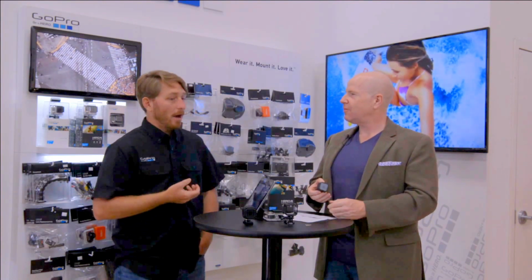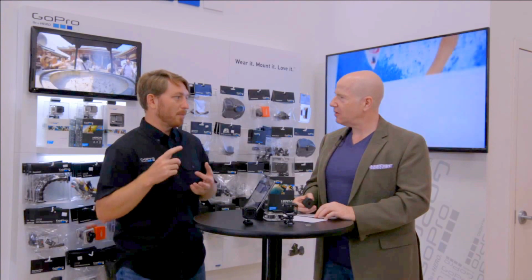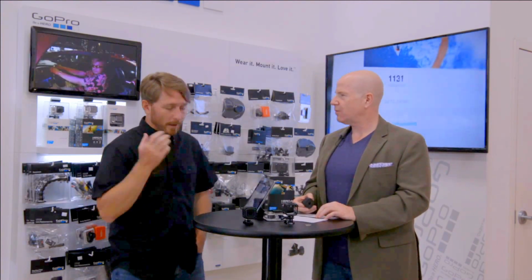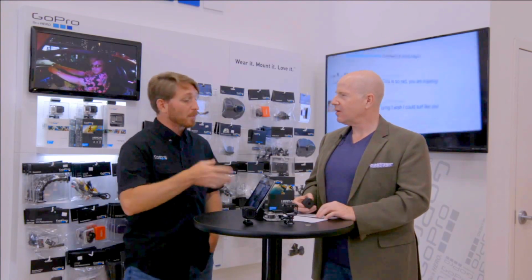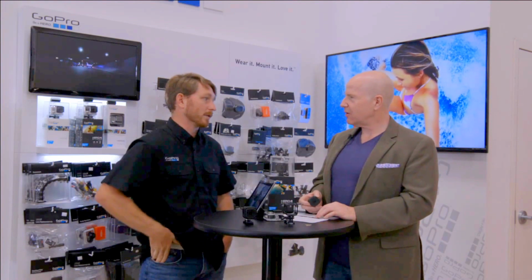Correct. So for guys that are surfing, snorkeling, boating, wakeboarding, that kind of stuff, where the camera is going to be submerged for time, that's not a concern going forward. And that's part of the reason we're able to get the size and the weight of the camera down so far, is because we don't need the assistance of the housing to make it waterproof.